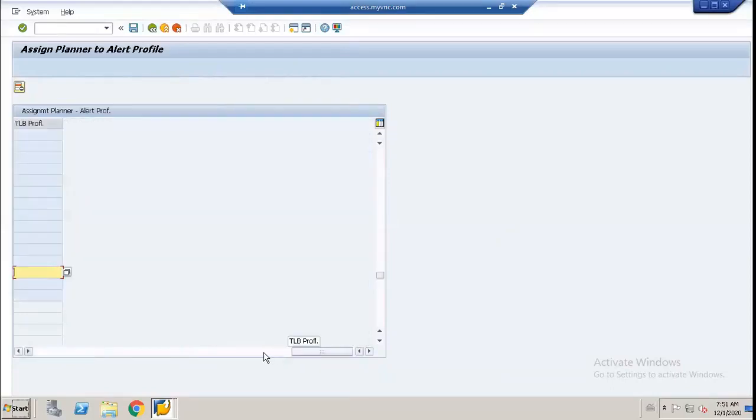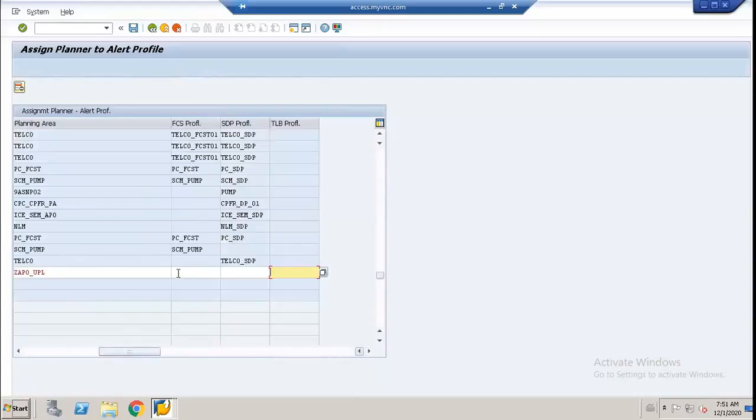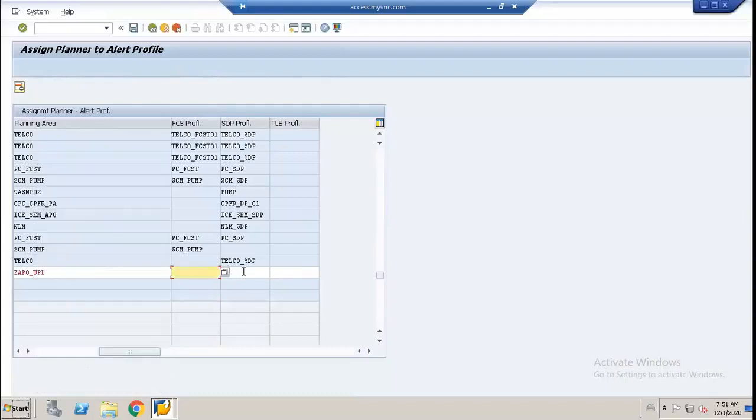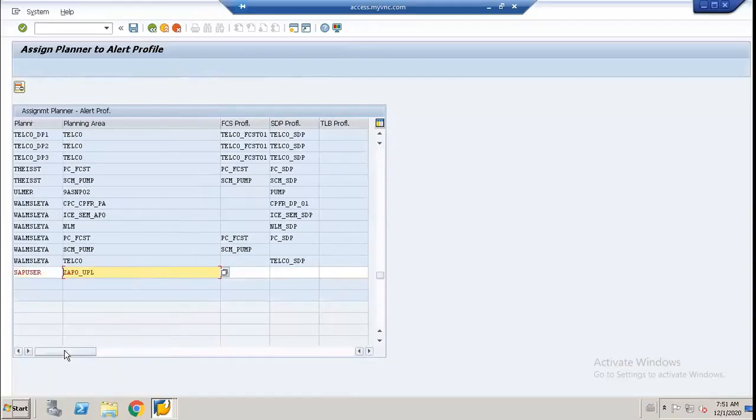Profile. This is enough, I think. So we are assigning the user to a particular planning area. Previously it was already there.